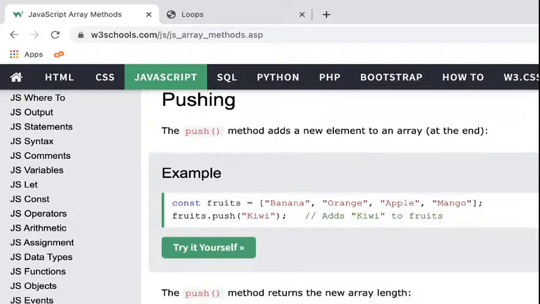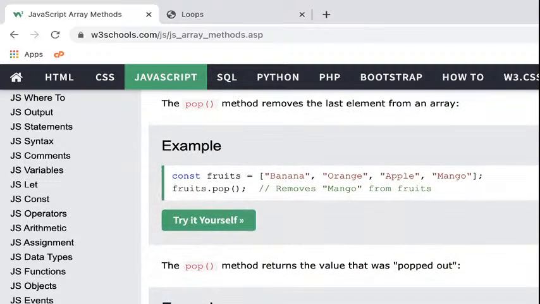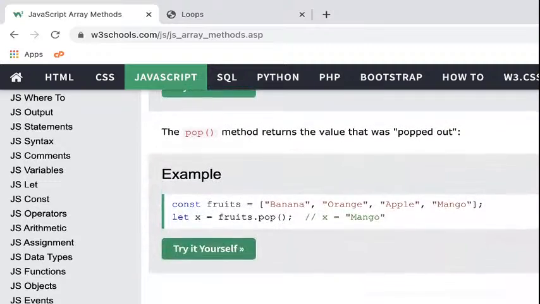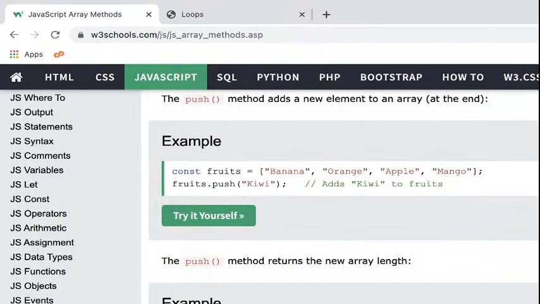Okay, this is the terrifying part, that I thought I knew where I was messing up, and that's not the case. So the constant fruits, that's an array of fruits. Fruits.push kiwi. How come I can't pop a specific one? I don't like that. But I can add let x equals fruits.push. x is equal to 5.